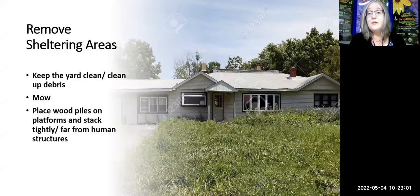Sometimes I'll tell you to attract wildlife, have some little areas, probably in the back, where you don't mow, because then you're going to get some butterflies and caterpillars and things like that. But in general, keep your yard very tidy. It can be Florida friendly and very tidy as well. Keeping the yard clean. Out here in the country, a lot of people have cars they're working on one day, boats, things like that. And things pile up, and all that stuff that piles up could be great homes for unwanted wildlife as well. So cleaning up goes a long way towards getting rid of critters that you don't want.